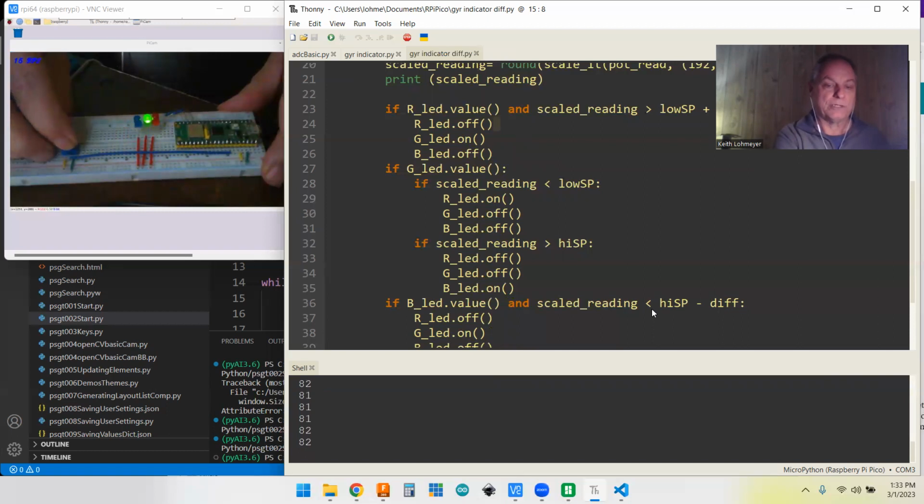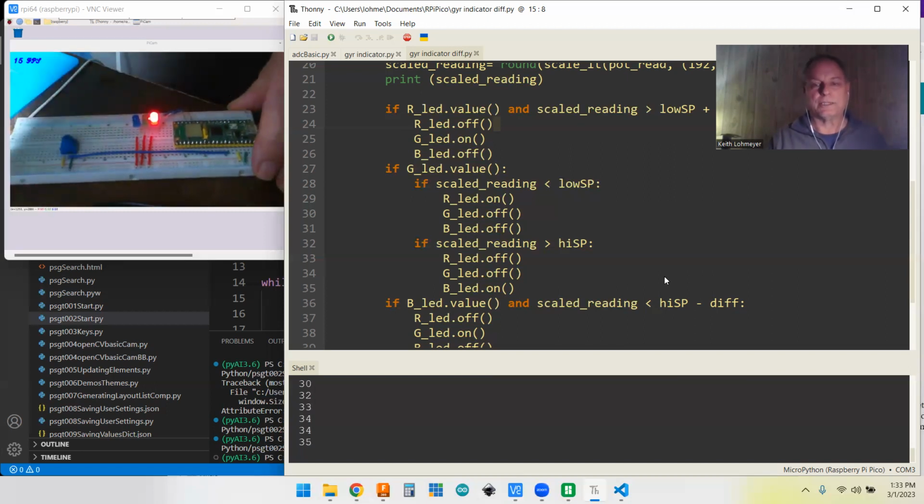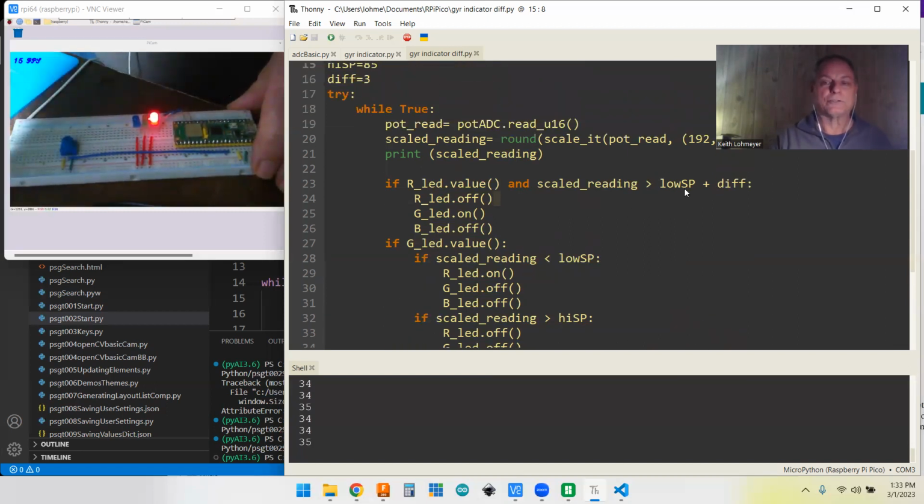Now if I turn it up a little bit, 82, 83, 84, it's still green. It's not going to come on until we're at 86, above 85. Now we're at 86, and it's on. And let's check and see if the other way works. So we'll go way down, and we're at 9. So we're going to warm up to close to 70. But remember, our heat's on, so we're going to get our 70 plus 3. So we got to go above 73 before it's going to go off.